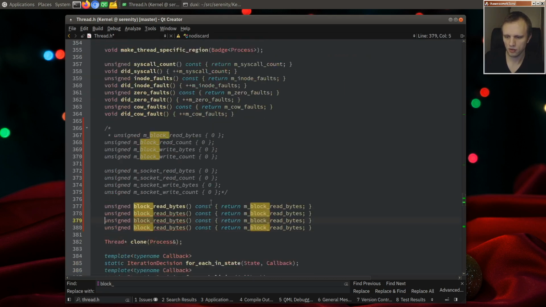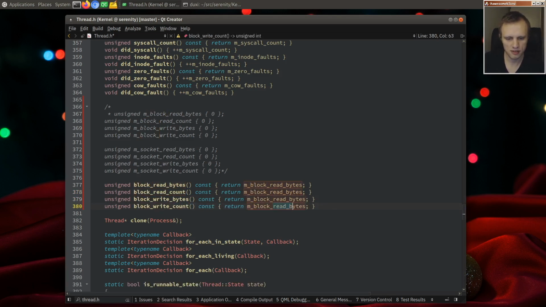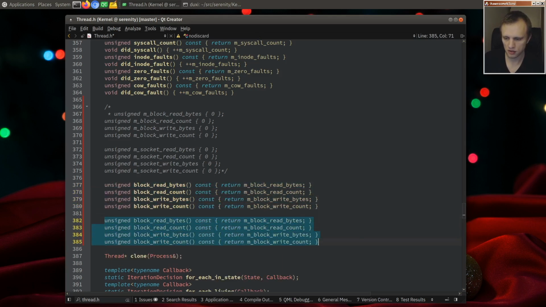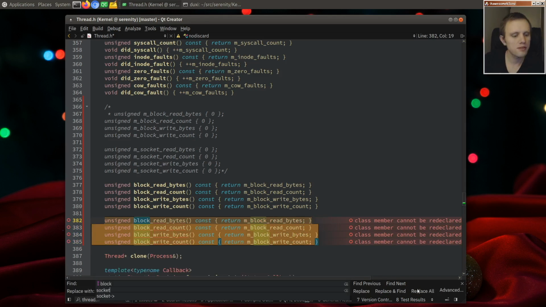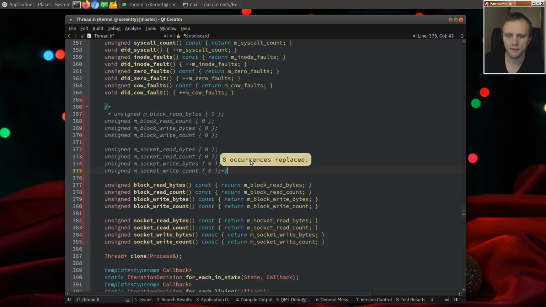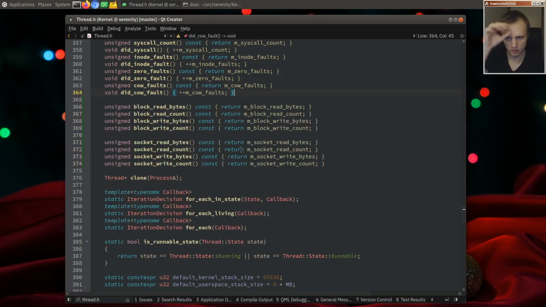Oopsie. And count and write and count. Okay, not the most exciting editing going on here, but that's going to be okay. And then here we will just do a search and replace like that. Okay. That reminds me that we got to do search and replace for Hack Studio at some point.